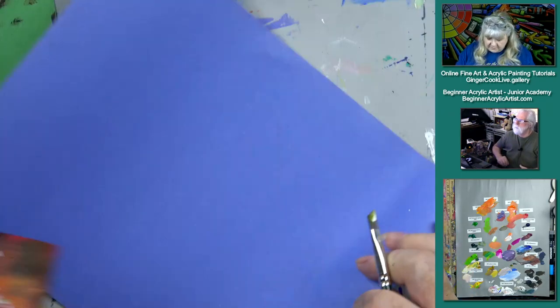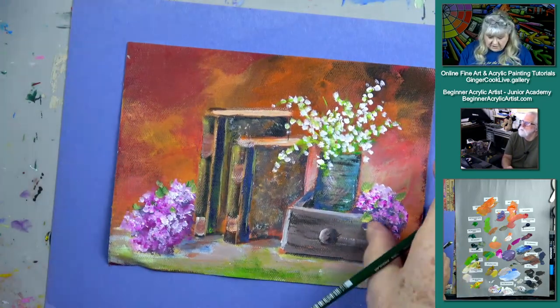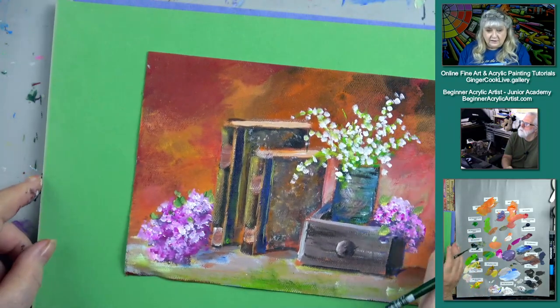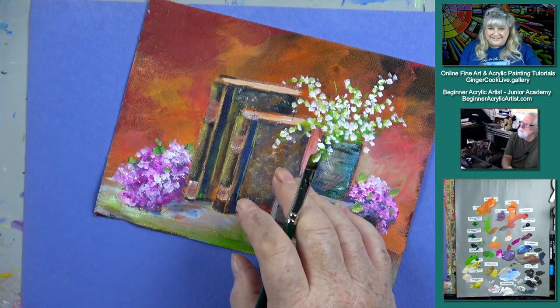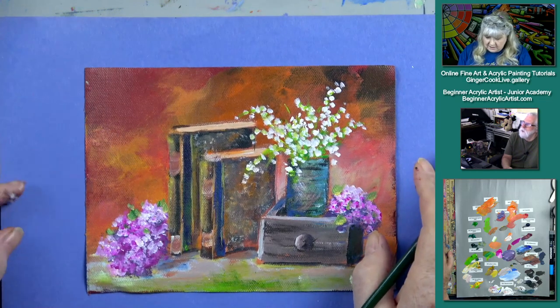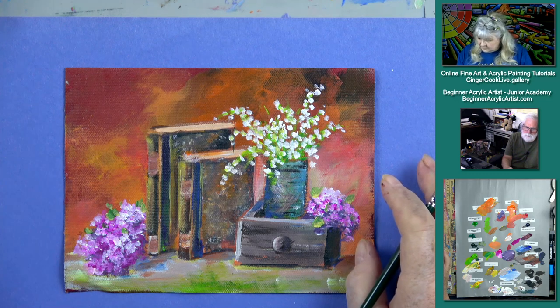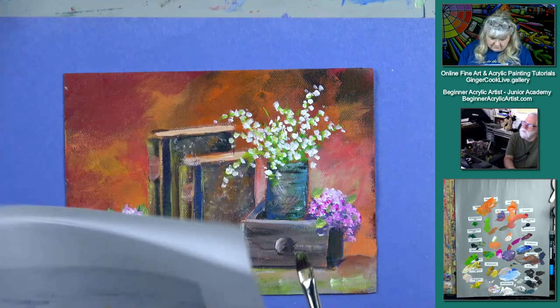Let's move the purple. If we put it here, how does it look on the purple all by itself? Well, that'd be blue. Well, it's purply blue. Well, it's more blue. How do you like that on the green? No, it's got to be on the purple. No, it's got to be on the blue. That's not purple. There's no way that's purple. Not even close to purple. Well, we could argue that point all day.